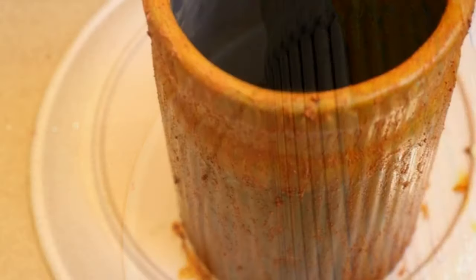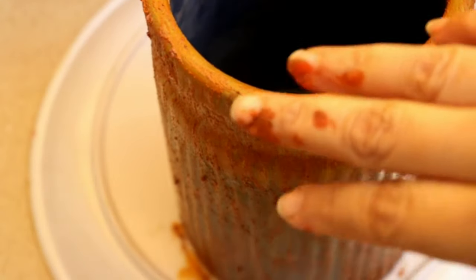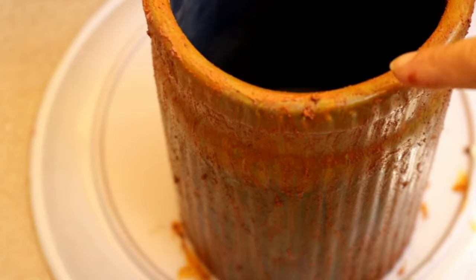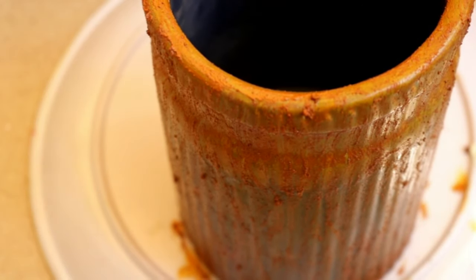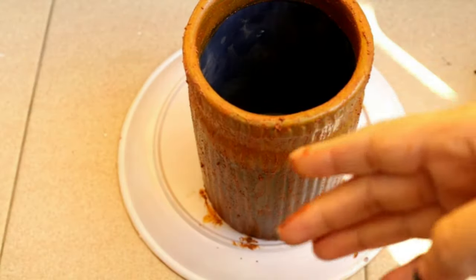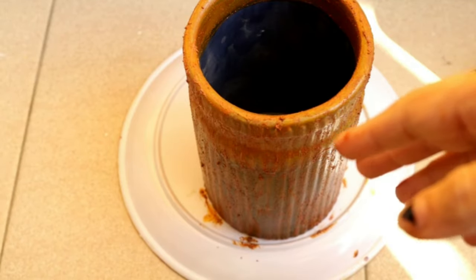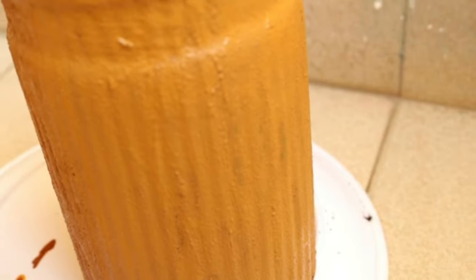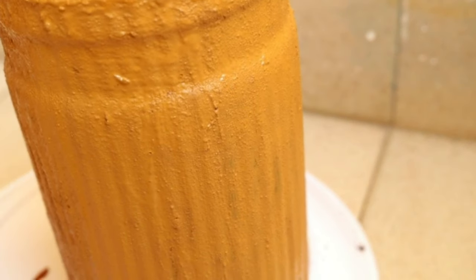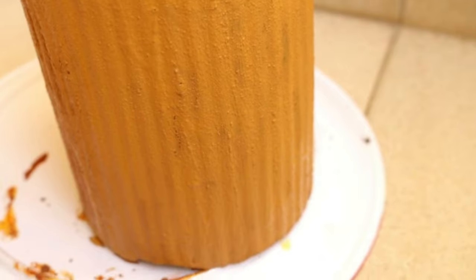First coat is obviously not going to look very great. So we will have another coat of this mixture. The second time I am going to make it a little bit lighter. I am basically mixing a little bit of white color into the brown paint. And this is how it looks after the second coat. I think it looks very nice now, like a proper terracotta vase. And this is how it looks after drying.